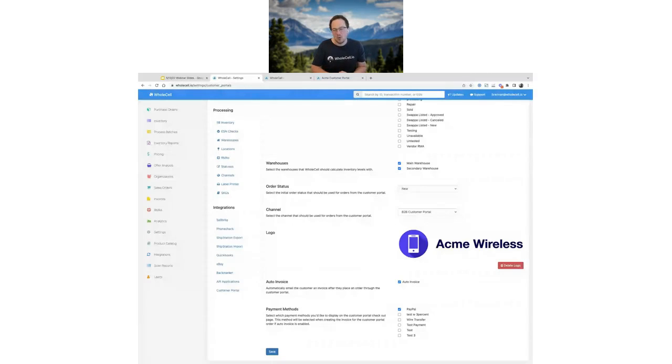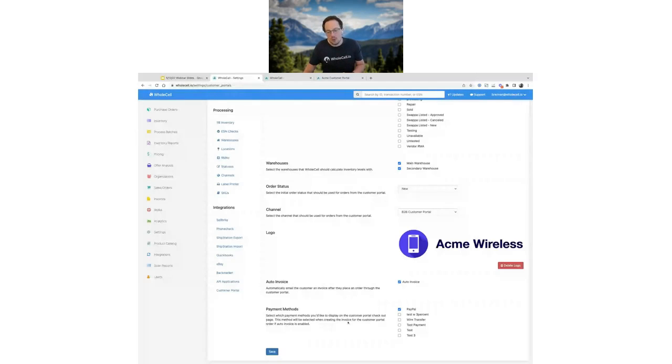So we do have the ability to auto invoice, which you'll want to play with if that's something that you're interested in or not. So what that will do is, if a customer checks out on the portal, adds some items to their cart, they go through the checkout process, this would automatically send them the invoice. And if you set up the portal where all the items that are listed have a list price, and it's a list price you're confident in, and your customers are buying, they know they're buying at that list price, then you can go ahead and do this, and it will auto send them an invoice when they check out, and it will send them the invoice with the payment method that you choose.